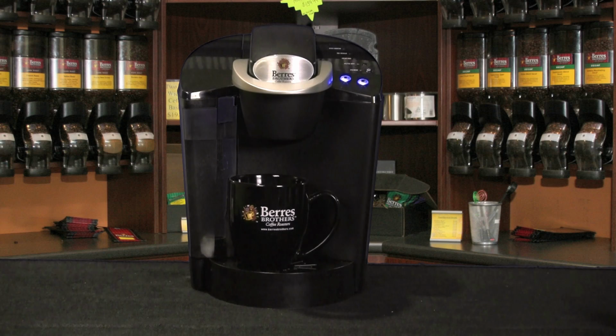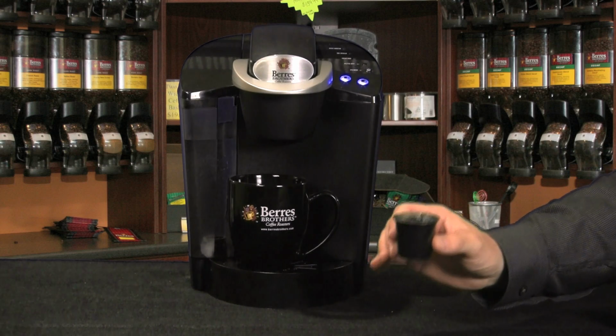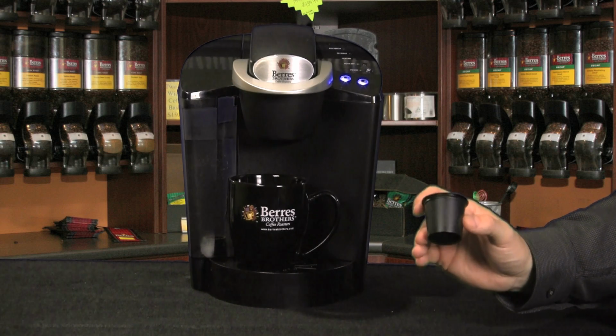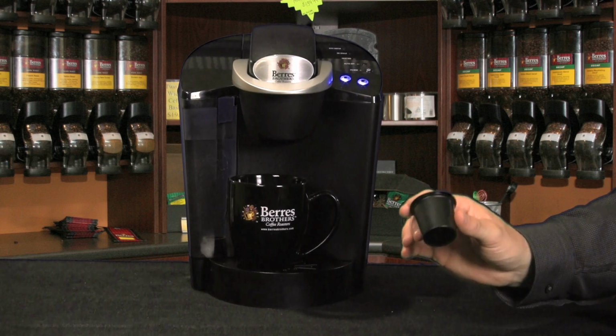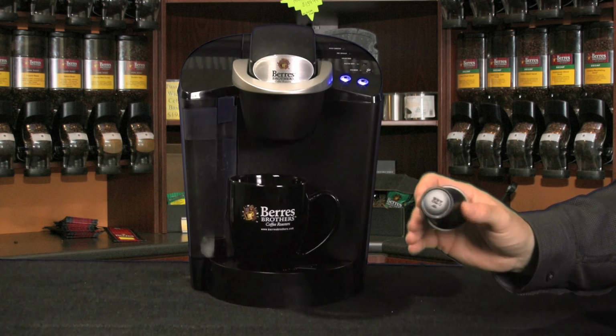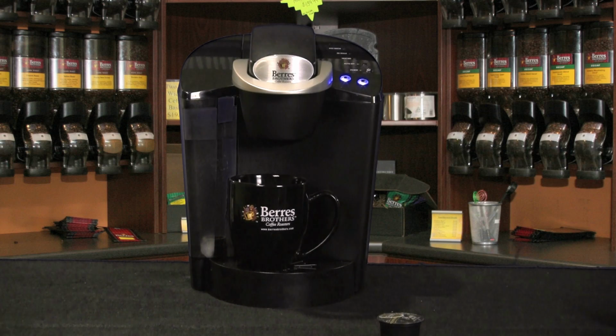Okay, here's a close-up of the single cup coffee brewer, and once again, here is the plastic pod. Another thing I really don't like about these things is that these plastic containers and foil tops are non-biodegradable. For every pound of coffee that you would consume, there's 28 to 30 of these going into the landfill. Now, besides the fact that the prices are high, another major disadvantage of these pods is there just is not a lot of coffee available. Not a lot of flavors, not a lot of different brands.